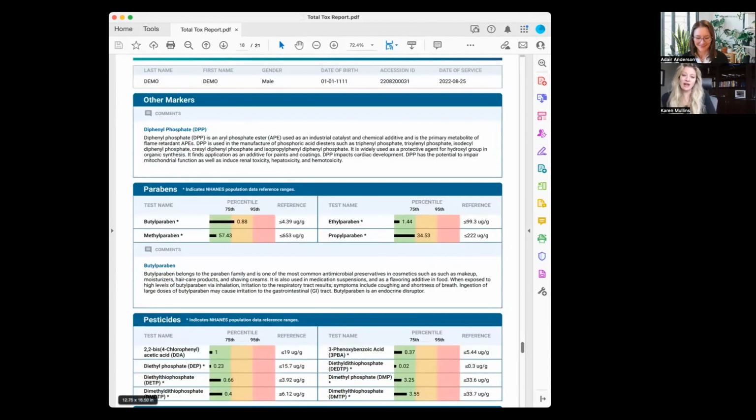Such a fascinating test. This testing just didn't exist really just 10 years ago, not even to this level, probably 5 years ago, but definitely not 10 years ago. And it just keeps improving, so at this point in the game, I feel like it's almost irresponsible for practitioners, doctors included, to not be aware of this type of testing and at least include it in their regimen. So thanks for sharing that.